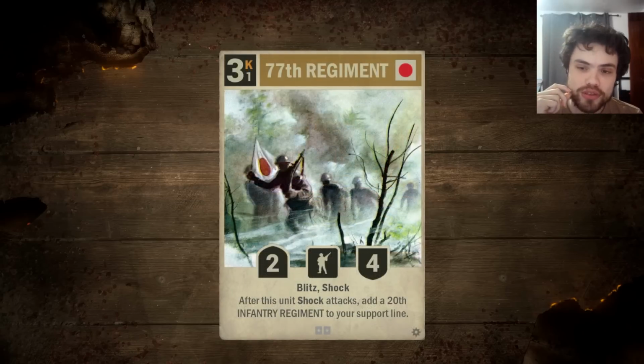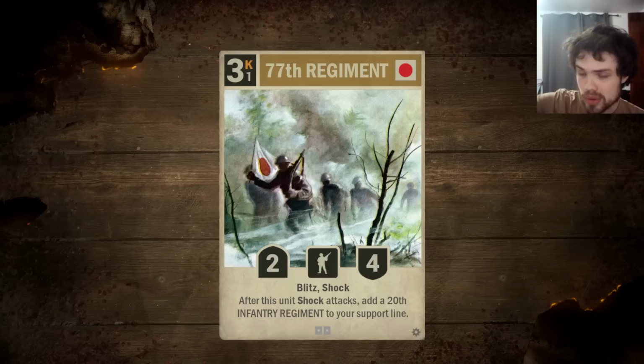And we have the 77th Regiment, which is just a bit of a bizarre card to me. So it is a 3-cost 2/4 infantry, 1 operation cost for Japan, special rarity, with blitz and shock. So it can deal 2 damage to something and not take any damage in return. Then it says, after this shock attacks, add a 20th Infantry Regiment to your support line, and the 20th Infantry Regiment is the 2/2 guard standard 1-drop, 1 operation cost unit. It's an actual unit in the game. It's not like a token. But yeah, it will just add a 2/2 infantry guard to your support line.